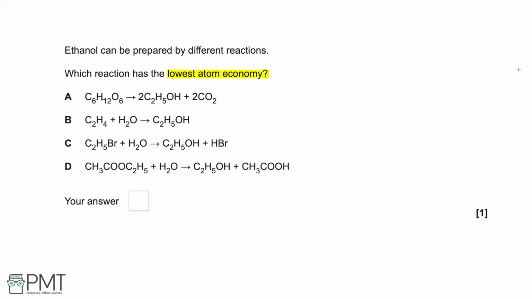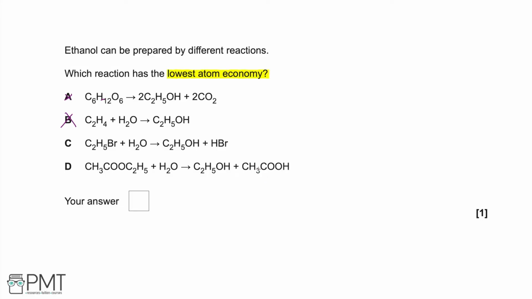So first of all, B catches my eye because we only have one product, and the only product here is ethanol. So if we only have one product, then every single atom that was in our starting materials is in our desired product. So it can't be B because that gives us an atom economy of 100%. Sort of along the same vein, with A, CO2 is quite a low formula mass compound. It's 44. We've got one of those per ethanol. This also likely isn't going to be our lowest atom economy process. So we're left with C and D, and we have an option between hydrogen bromide and ethanoic acid.